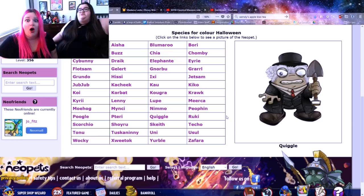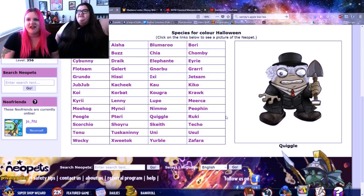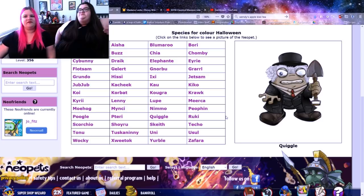That's a good one. I've never seen this one before. This must be one of the most recent. That's terrifying. I love it. The muddy shovel. I love how his one eye is kind of glassed out. I gotta say, this might be a reference we don't exactly get. So if it is, and you know what it is, let us know in the comments. That is a cool Neovian grave digger.